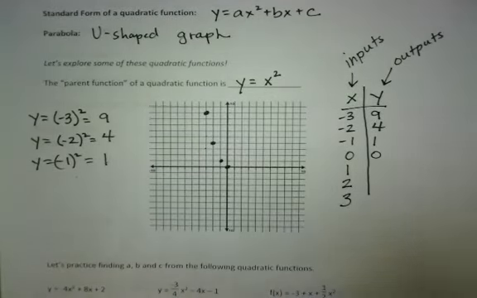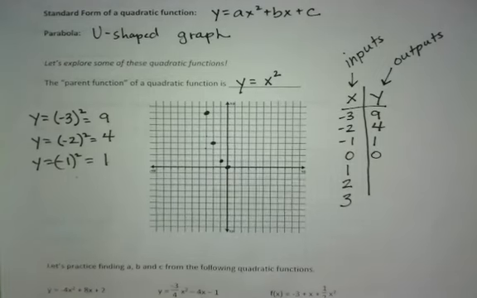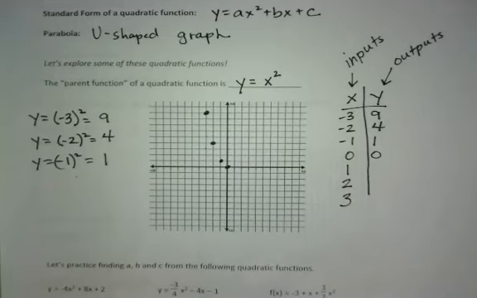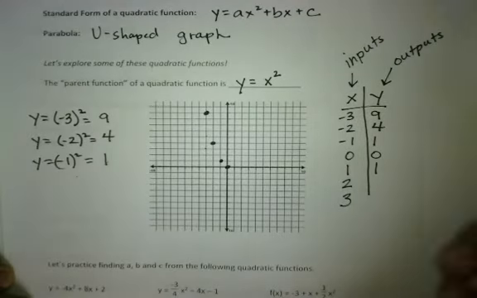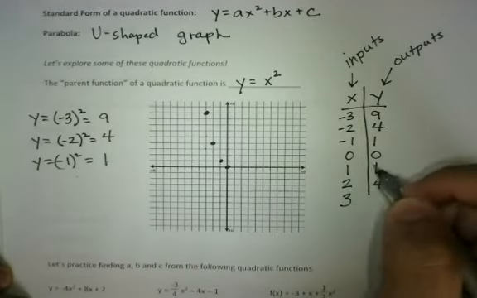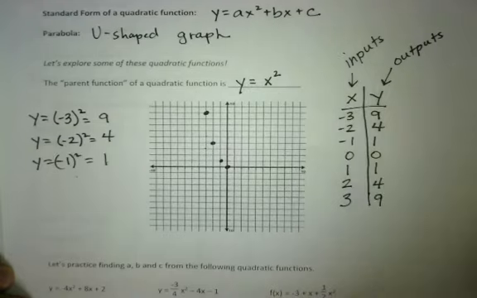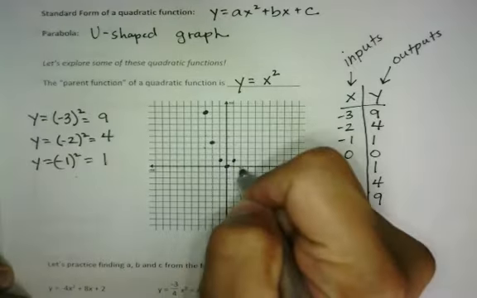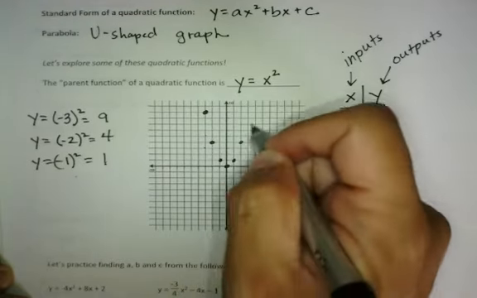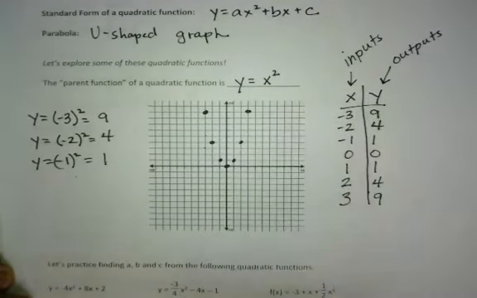What do you think is going to happen on the other side? Very good. It's going to mirror it. So what's another word for mirror? It'll be a reflection. Very good. I see mirror and reflection, which are two good terms. So 1 is going to give us 1. 2 is going to give us 4. And 3 is going to give us 9. So the same point should be reflected on the other side.